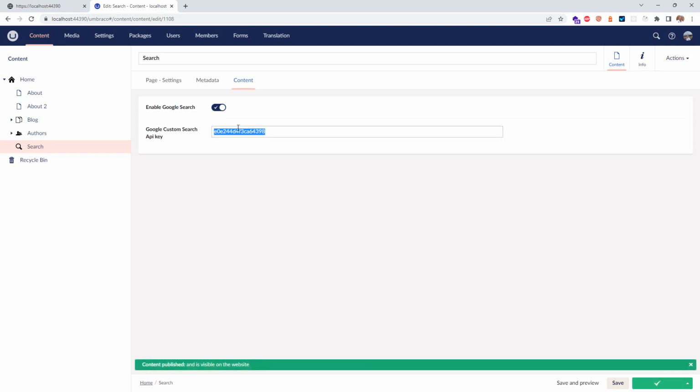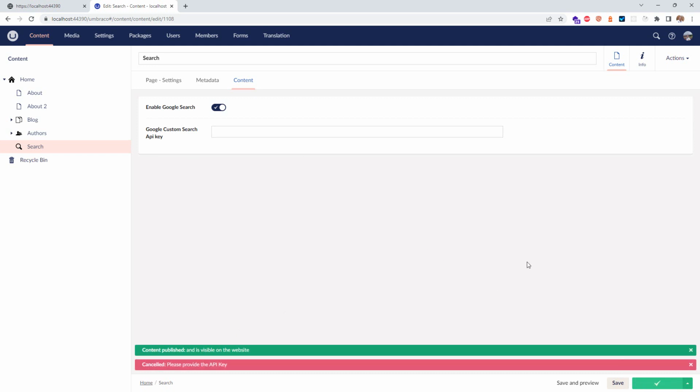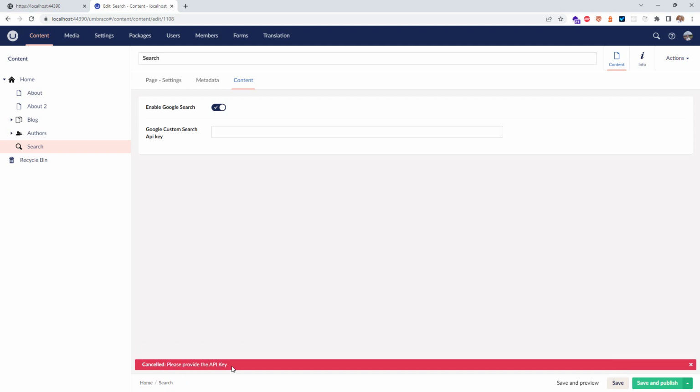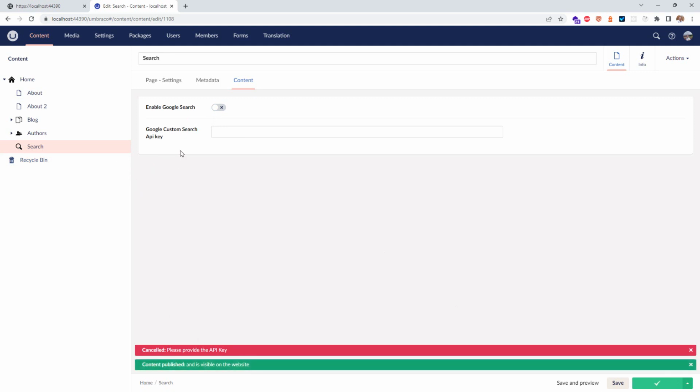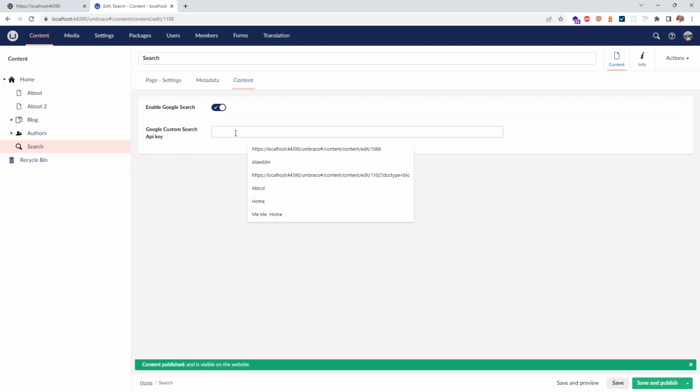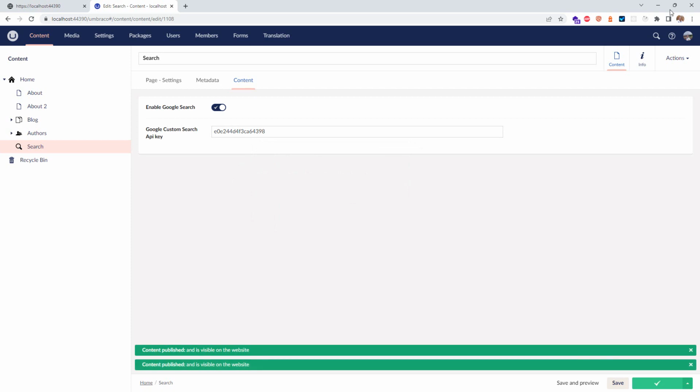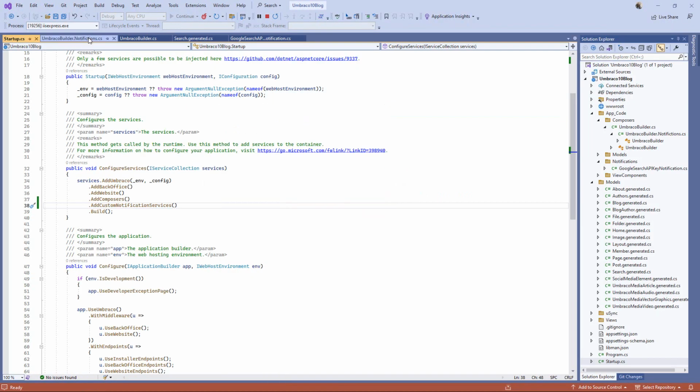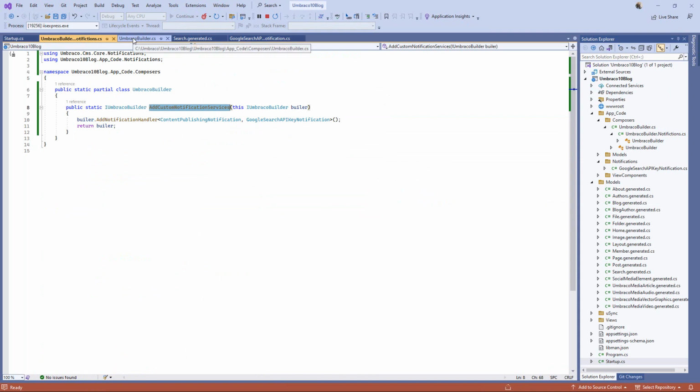So let's remove this one, and say publish. I will get something: please provide the API key. If I disable it, that's fine. If I enable it and add my API key, how easy and simple that is to do, just by, as I said, a few lines.